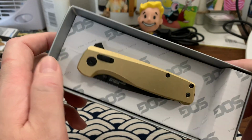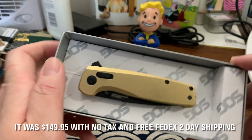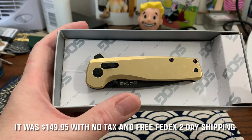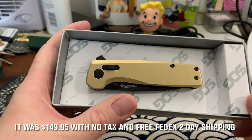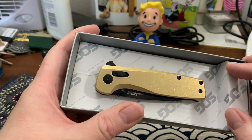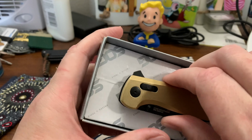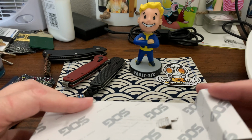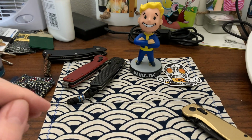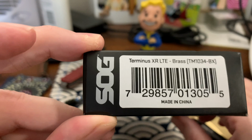One thing I noticed, it comes in a typical SOG box, and I like the presentation, but I wish they would include something different, like premium. Throw in a patch or a sticker or a pen or even a certificate of authenticity, but they never do. They never throw in anything other than the knife. I'm used to that, but I'm just surprised, considering it has a limited edition tied to it, and they don't throw in anything extra. It's not anything different on the packaging either.